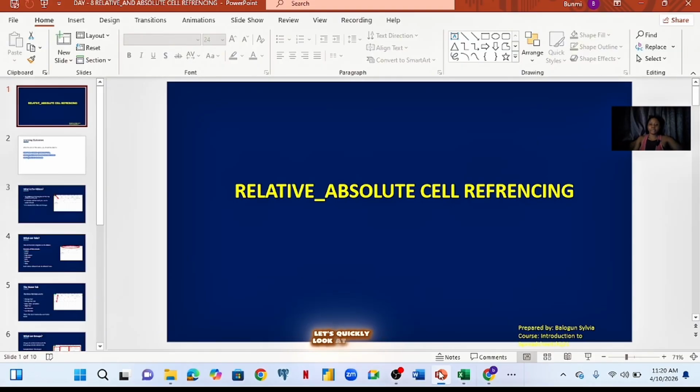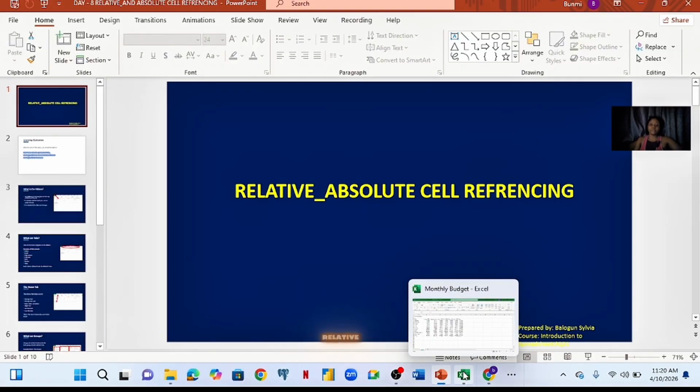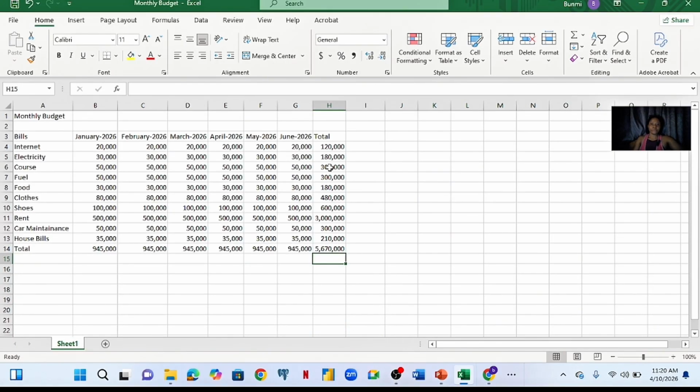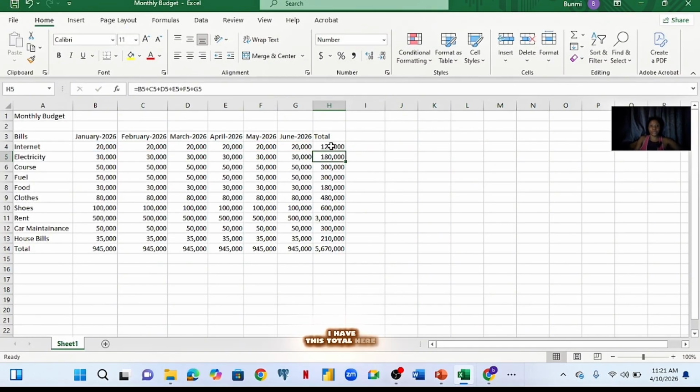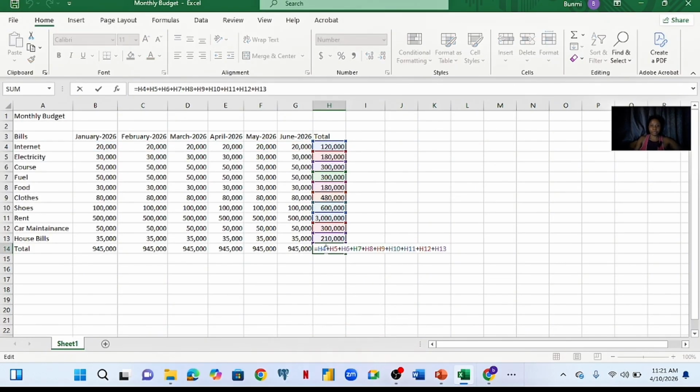All right, let's quickly practicalize relative referencing. Remember our monthly budget data that we drafted? We'll be using it for this lecture. I have this total here, this sum rather.